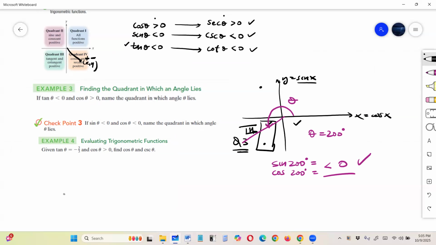Now let's do one final example for this video. And this is a typical question on section 4.4 where we are given a particular function of the angle theta, but not the angle itself. And maybe we have to find, in this case, two other trig functions, but we could find all other four or five. Okay, so we're given the fact that tangent is negative 2/3. Okay, and we are told that cosine is positive. So I'm going to do the graph again.